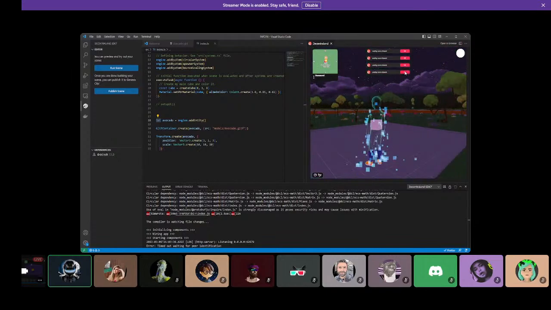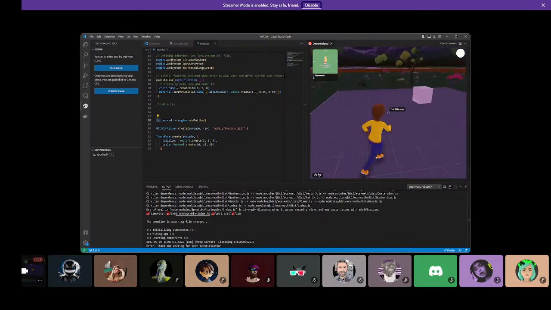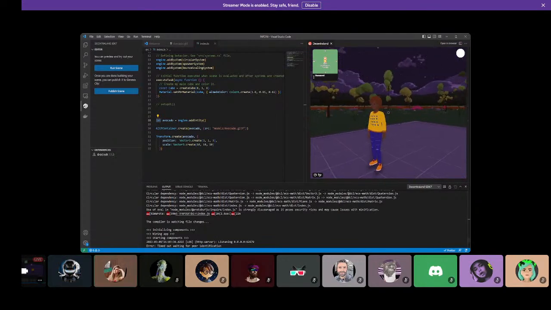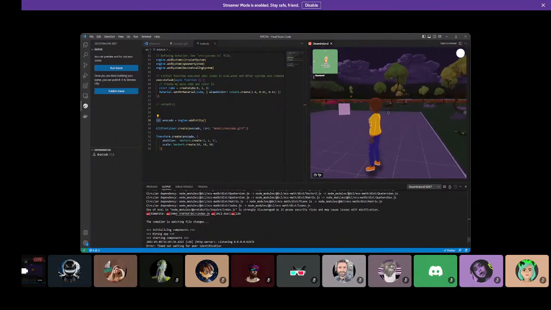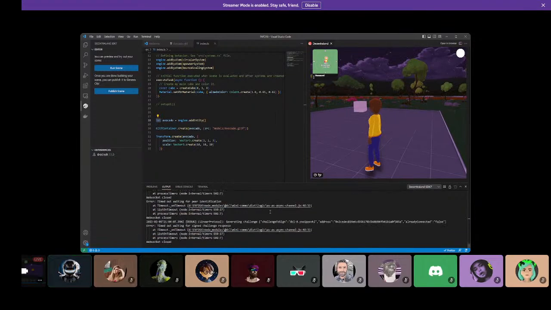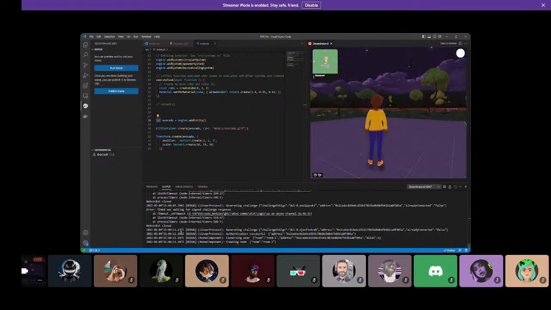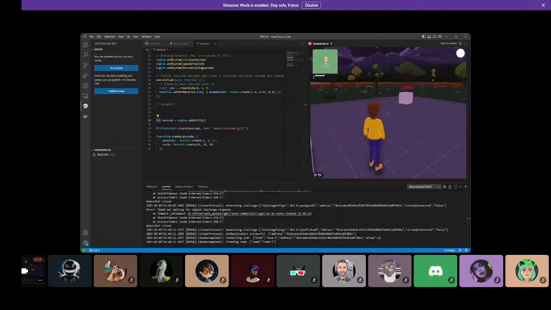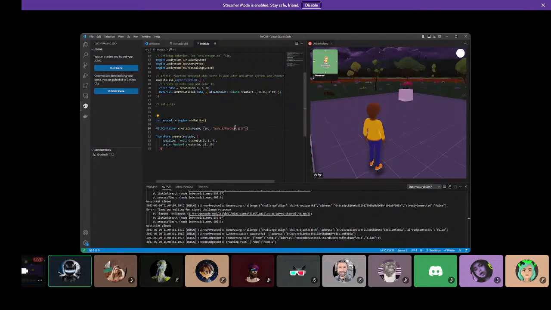Loading scene timeout. Loading scene timeout. It's giving me all sorts of errors, which reminds me of typical errors. This is weird. Still no avocado.